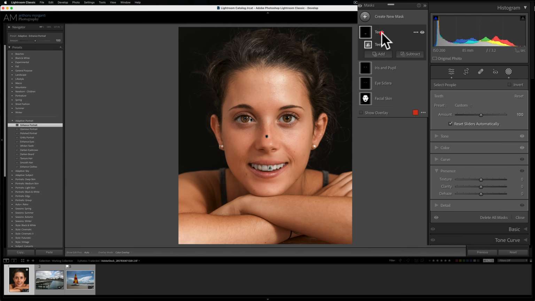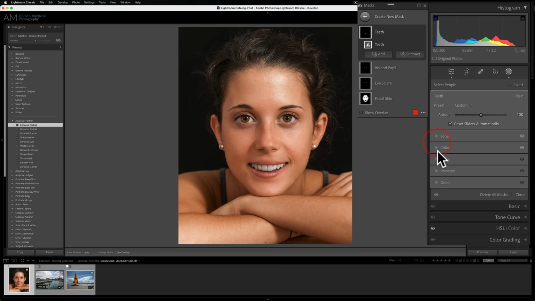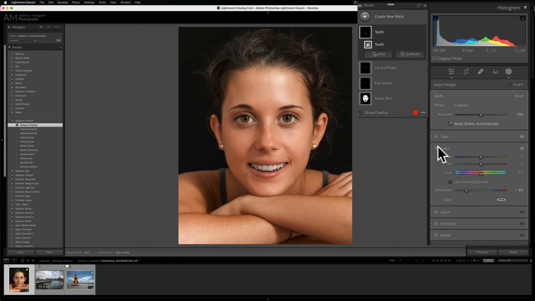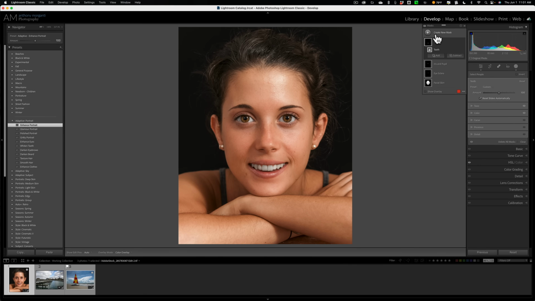And then finally for teeth, with a single click of that preset, it brought up exposure and brought down color saturation specifically, and that's it. So that basically is everything that an adaptive preset will do. When you click on it, it will go over to the AI masking and apply a number of different AI masks at one time, and it's adaptive because it will adapt itself to each image independently of one another.